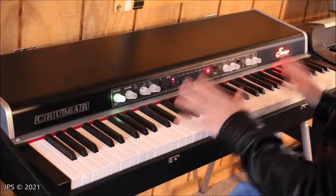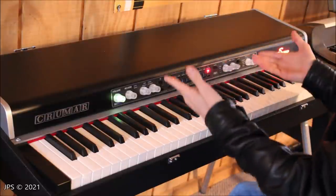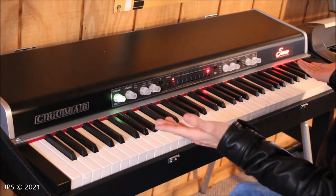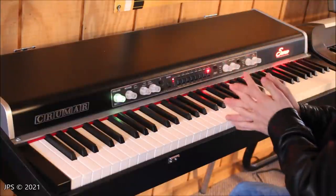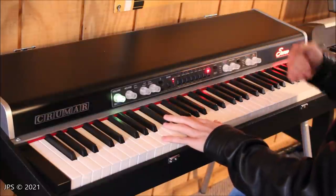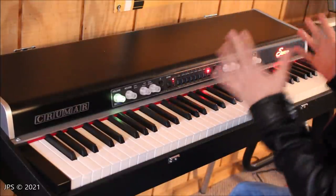So that's a little bit of an annoyance, and I would have gone through all that and installed this Venice Grand into the Crumar 7, but I would have had to wait who knows how long for this little tiny USB dongle to arrive from wherever it was being shipped from, and then have to install the sound, and this video has taken long enough to produce already, and the video itself is already long enough. So I just didn't have the time.